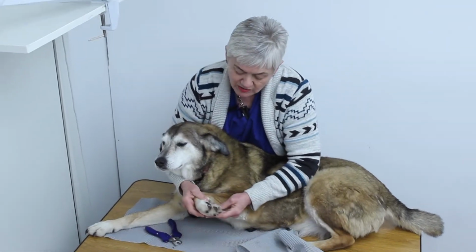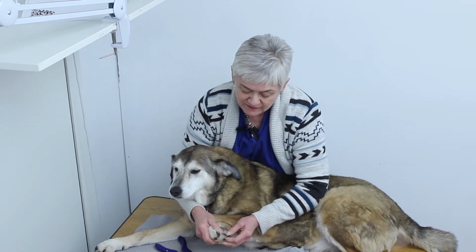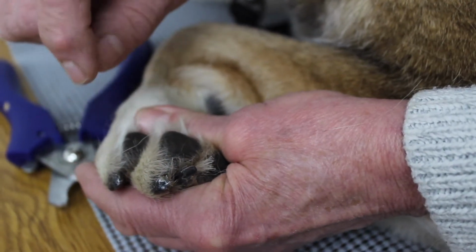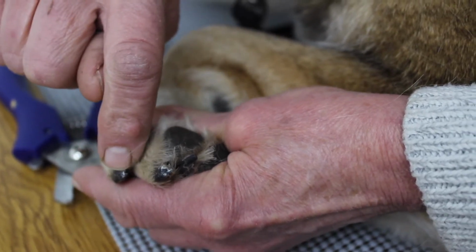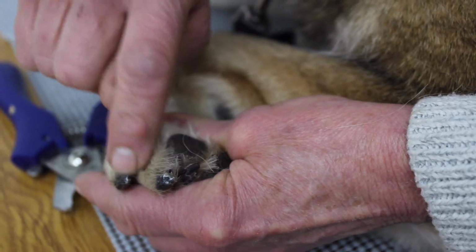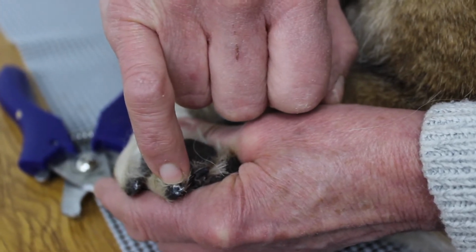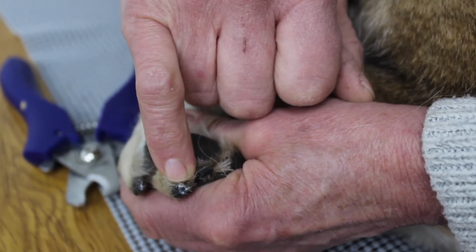Okay, so now I'm going to show you these little white spots that I'm talking about and how they are the beginning of the quick. So here is a comparison of two nails I've cut. So here I'm not really seeing the big black spot, so I could go another sliver closer. Here I've trimmed as close as I can. I can see a black spot. That's the core, the beginning of the quick that I talk about.